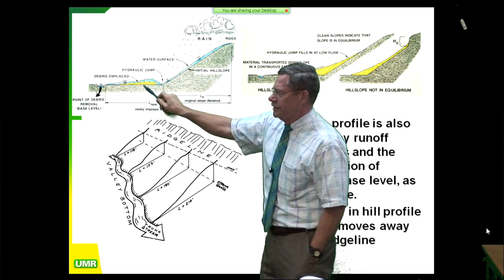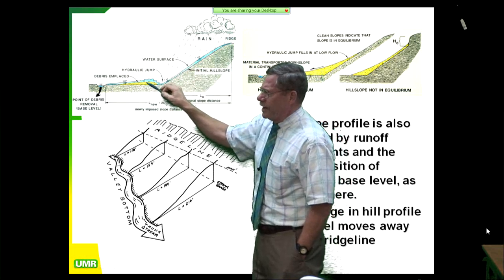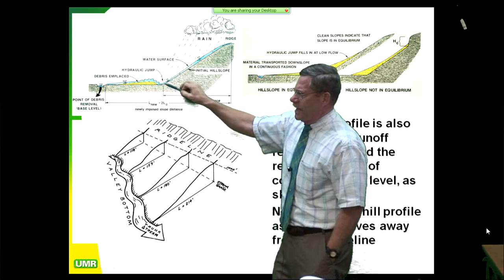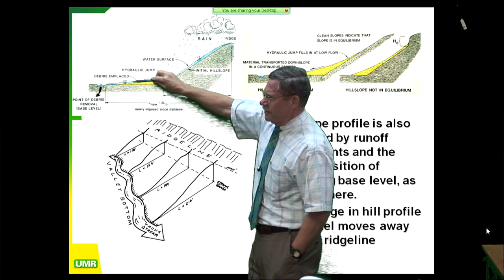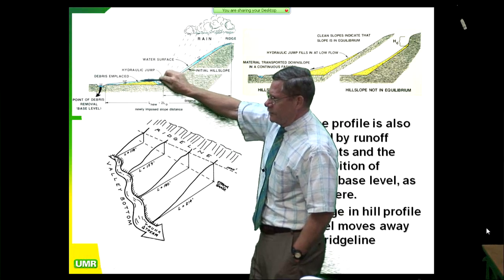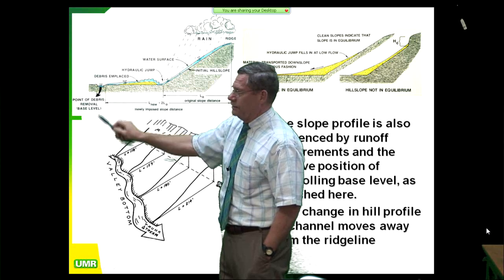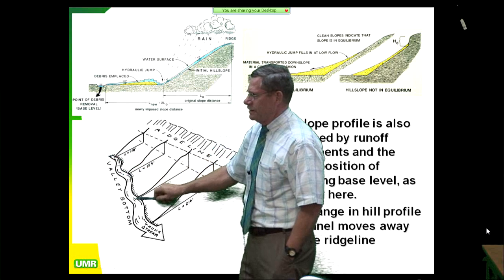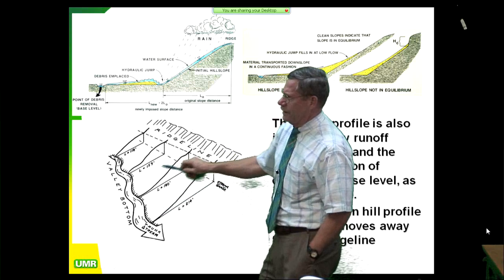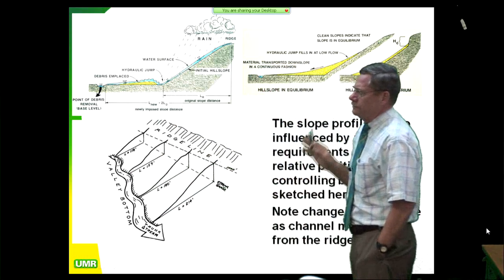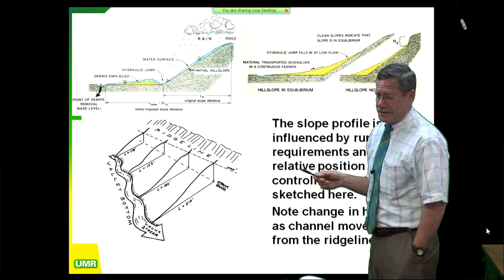And what happens here is there's a flow transition. A hydraulic jump occurs, digs a nice big hole during a big gully washer, and then it's going to have to deposit material because the velocity slows down to a very low number, so it deposits the material, but then this material has to have sufficient hydraulic grade on it to pass the runoff to the controlling base level, which is the nearest channel. This is the controlling base level. And that distance L to the controlling base level controls the shape of the slope. This is just looking at runoff controlled impacts on hill slope morphology, the shape of slopes.